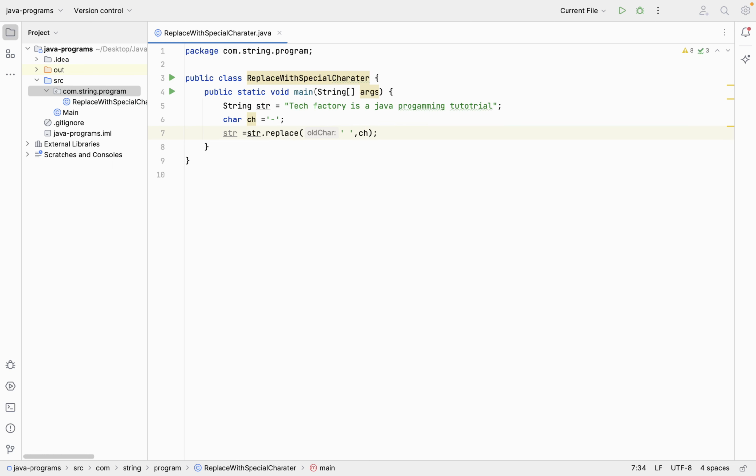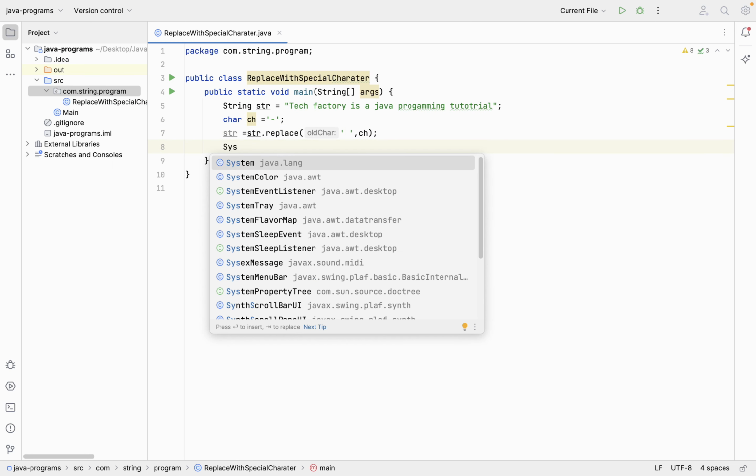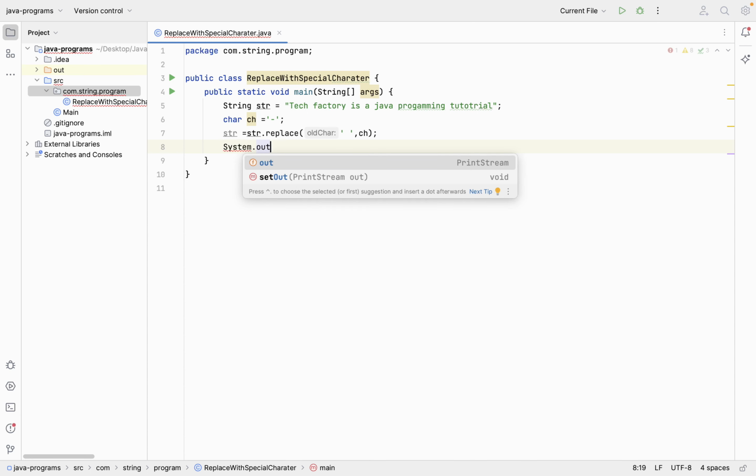Now we will put system dot out dot println. It is very simple.